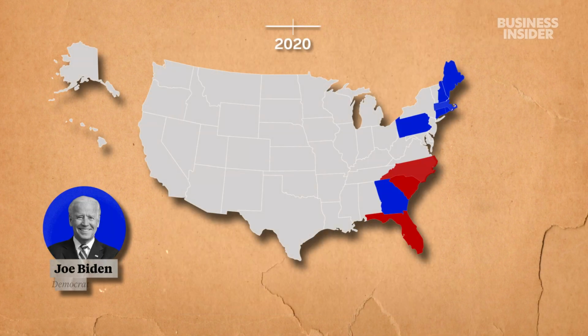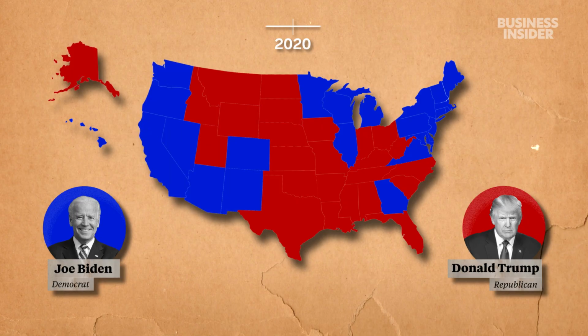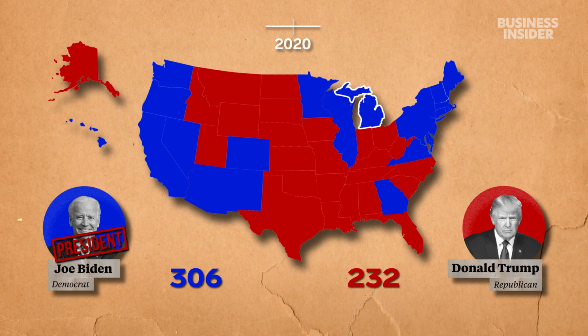In the 2020 election, in the middle of a global pandemic, Democrat and former Vice President Joe Biden secures a convincing win over Trump with 306 electoral votes. And Biden wins back the 5 swing states Trump took in the previous election: Michigan, Pennsylvania, Wisconsin, Georgia, and Arizona.